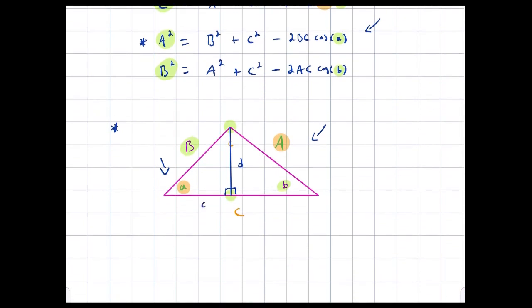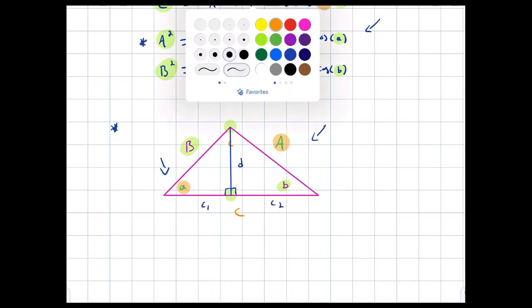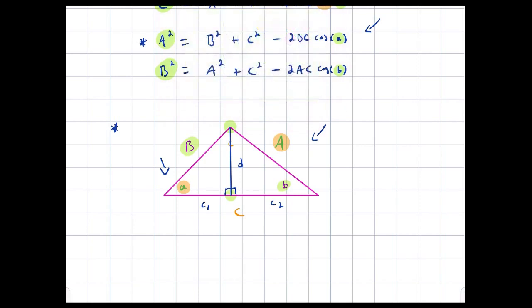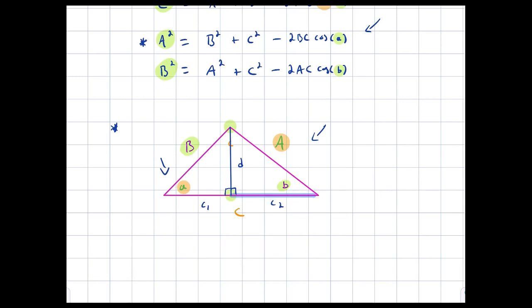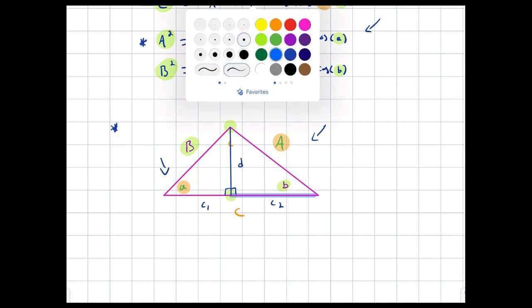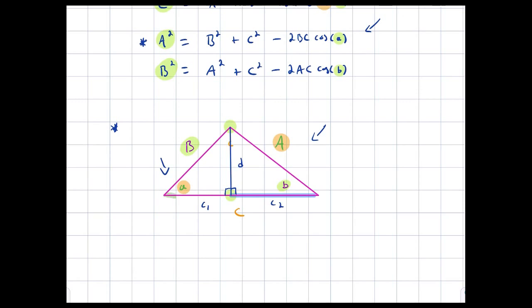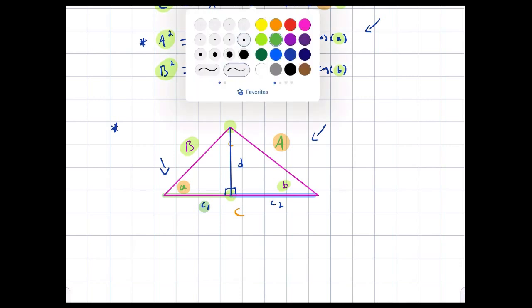This side here, I'm going to call this C1, and I'm going to call this C2. We couldn't proceed with the proof if we didn't do this. Let me pick better colors for this. C2 is the side on the left here after I bisect this thing, or I'm not cutting it into equal pieces. After I break it into two pieces by dropping down this perpendicular line, I'm going to get two bits, and I need to label them so that I can use them. This one I'm going to call C1, and this one I'm going to call C2.